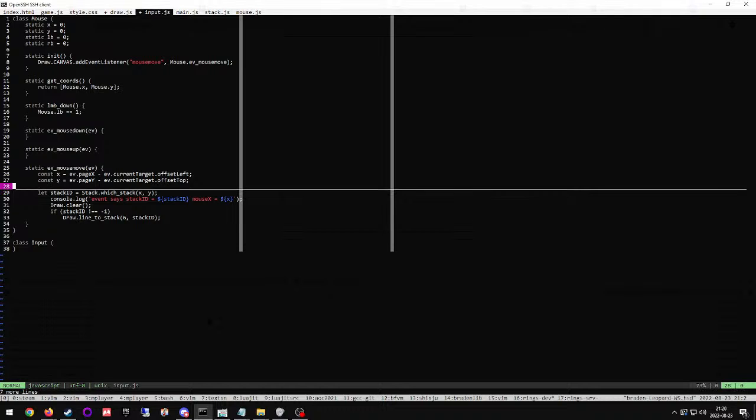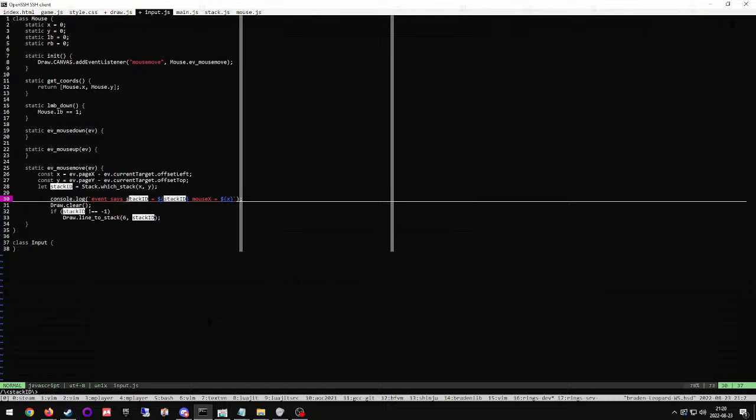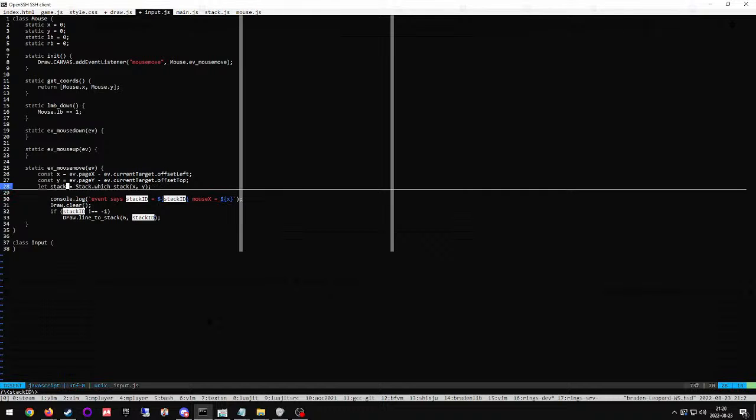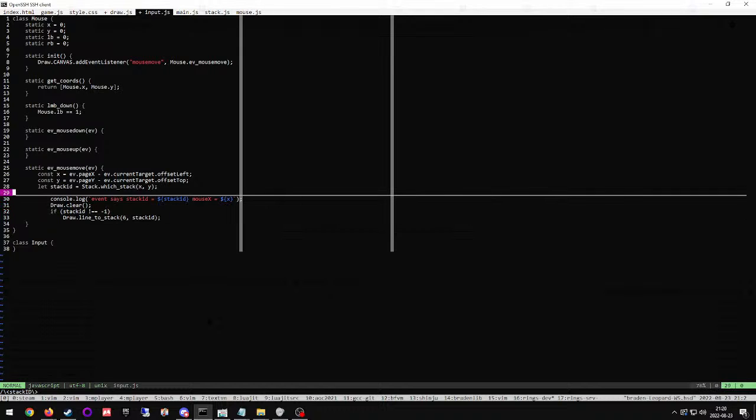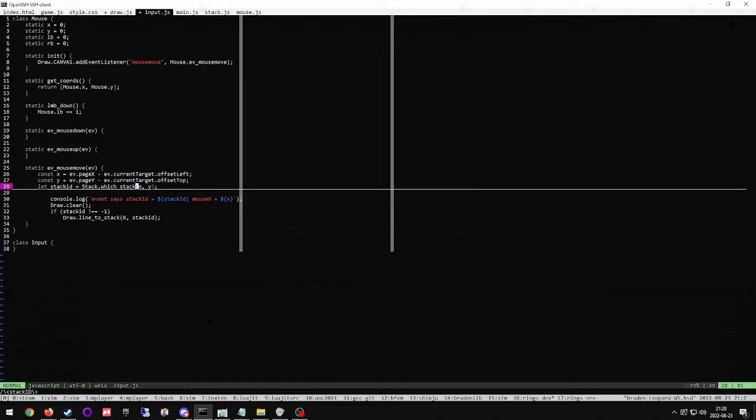And then stack ID, naming it stack ID. Use our naming convention. So my naming convention is mostly one word, using underscores where appropriate.